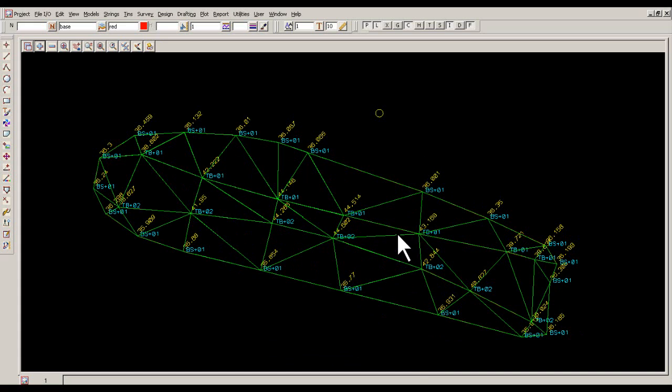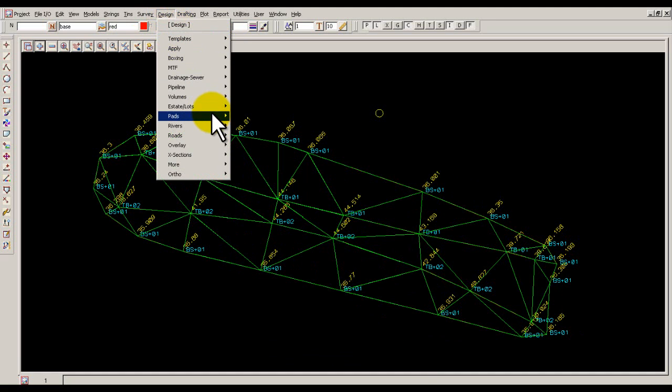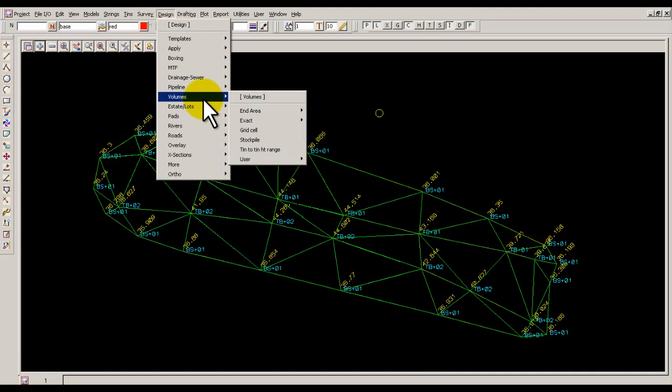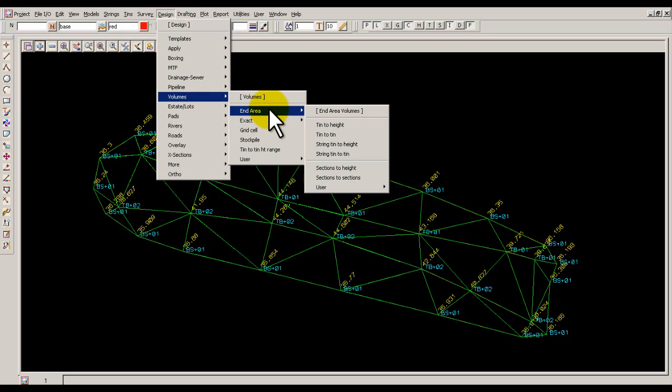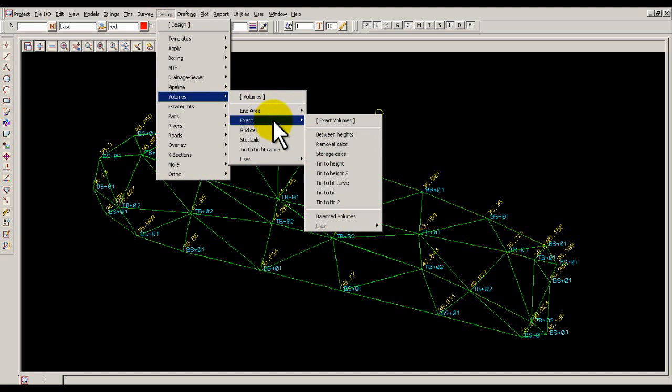Now we can, although we have that stockpile function, we can then go here to designs and work out our volumes here, and we've got various different selections. We can use the end area volume or the exact method, which has a more sophisticated calculation, and also I think there's an option somewhere in the software.